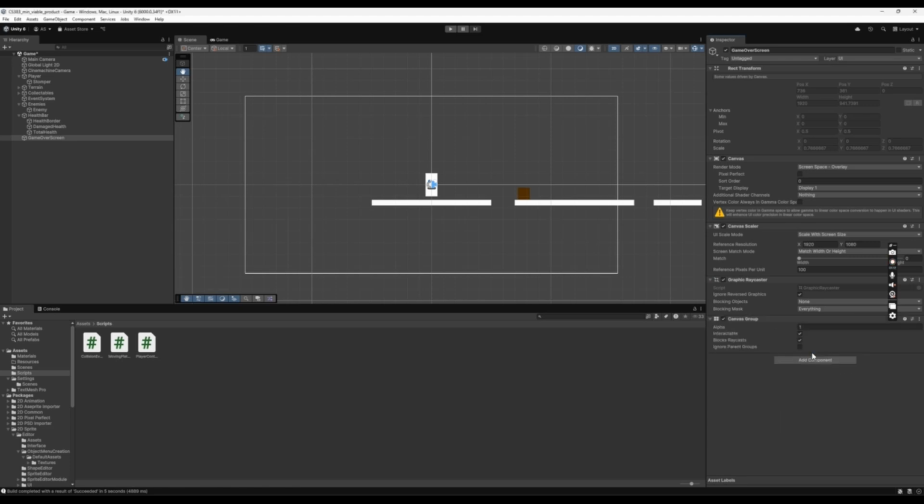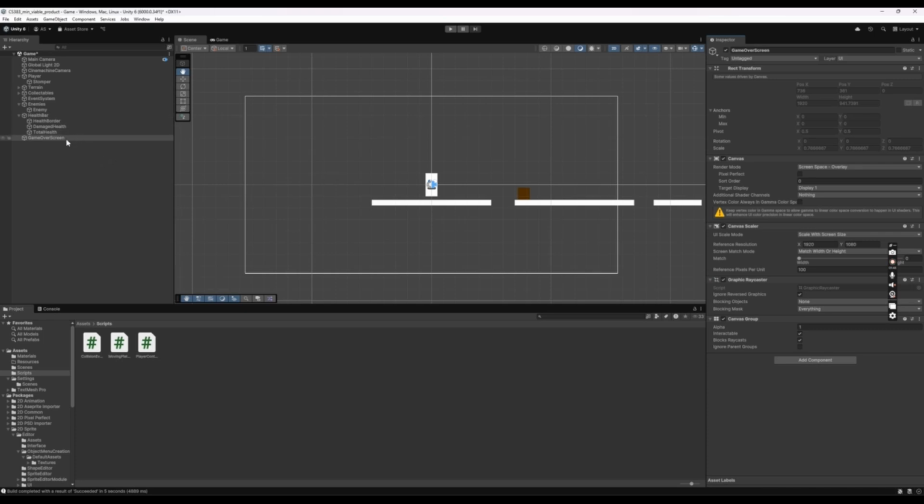What this canvas group is going to do is control what layer is visible and invisible, like if we can actually see this canvas layer or not via this alpha variable here. So we can set it to 0 by default when we're not wanting to do any work on it. For now, I'm going to leave it on as 1 just so that we can see what's happening. But we'll set this one to 0 before we actually run anything.